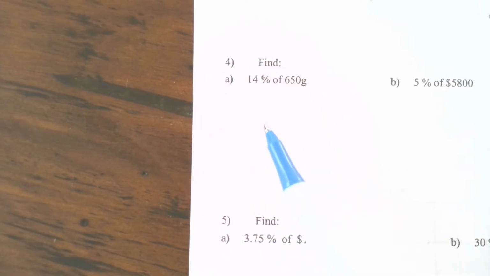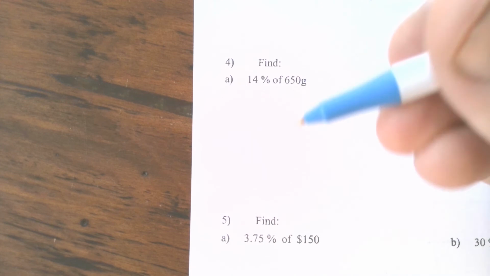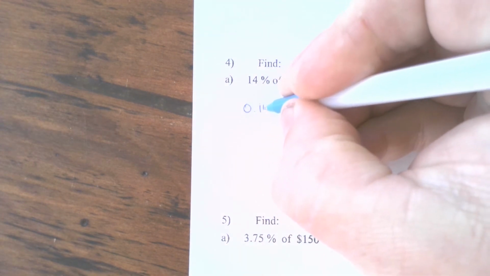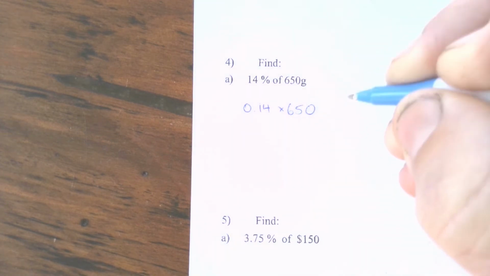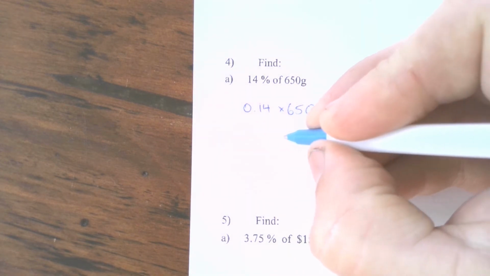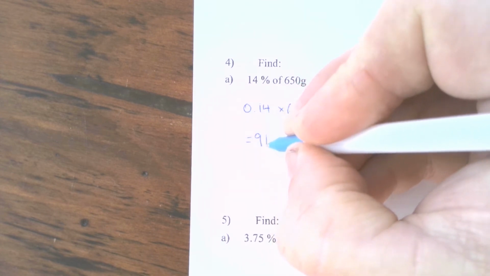Question 4 is where it's really powerful to be able to move between percentages and decimals. So if you can't do that, go back and watch question 3 questions, okay? Because this is useful when you go shopping and to work out your taxes and that sort of thing. So working out 14% of 650 is just clumsy in the calculator. So turn this into a decimal first. So it will become 0.14 multiplied by 650, okay? And then if you just pop that into your calculator, you'll end up with 91 grams.